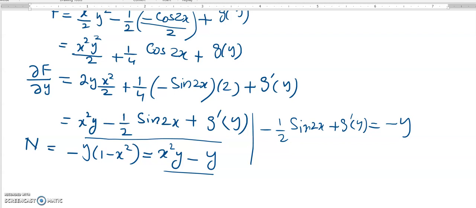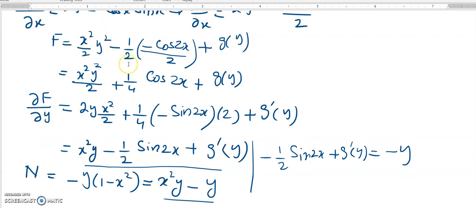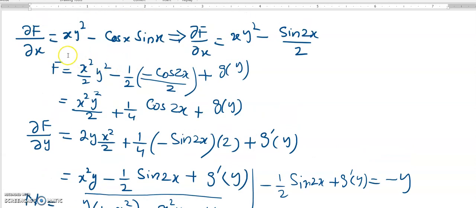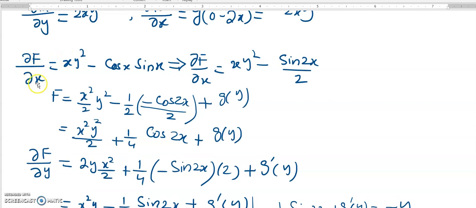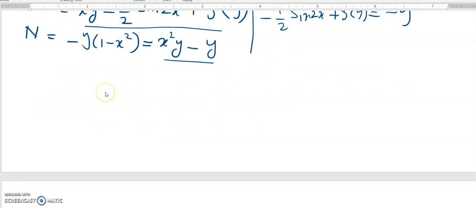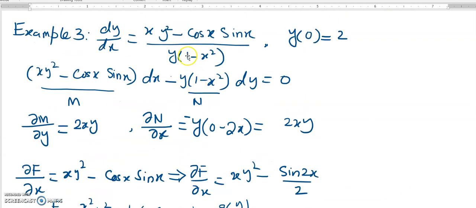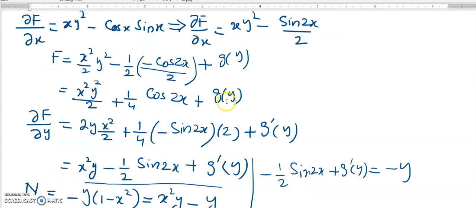So therefore in this case we have come across a little bit complex expression. So sometimes it can happen, but we can try another way as well. So what is the another way? For this we have to go back to this step. Instead of starting from partial f over partial x, we can start from partial f over partial y. So this will be equal to n. Okay, so n is this function.